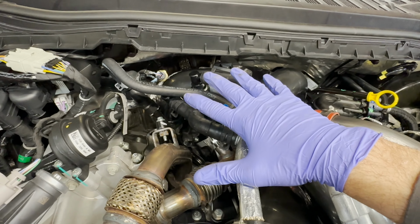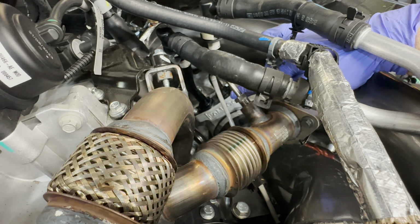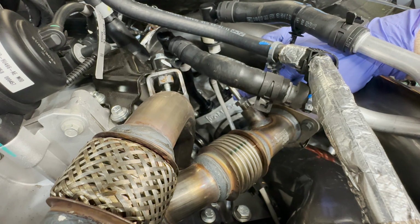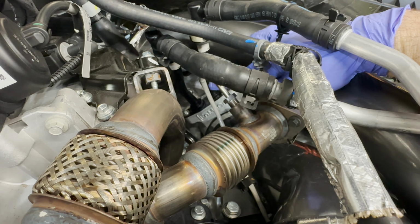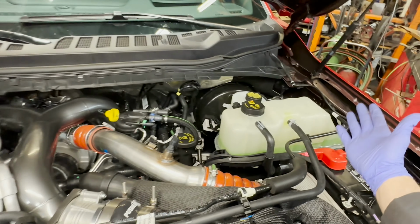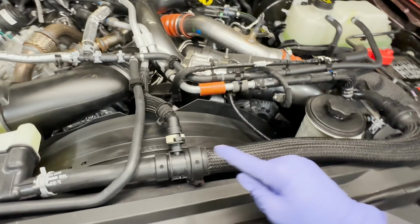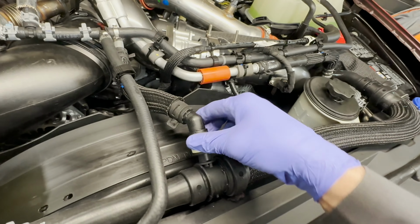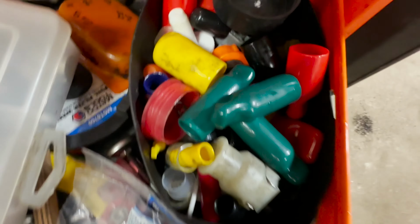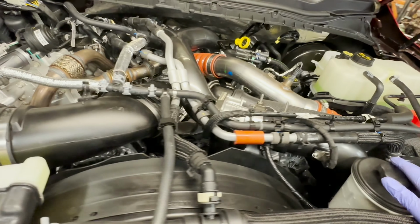But I wound up losing just a little bit of coolant that was in those black pipes and then down into the impeller side of the turbocharger. The coolant loss was very minimal. So I wound up being able to take these lines off and lay them over here, which I still have to clean off with a garden hose because I dripped some coolant on, but I needed this to pivot. So I wound up disconnecting this and immediately putting one of these caps on, and it allowed me to have a secure, tight connection here while leaving this whole loop over here. It worked out really well. So that was one of the things.